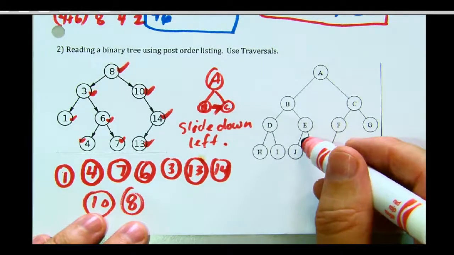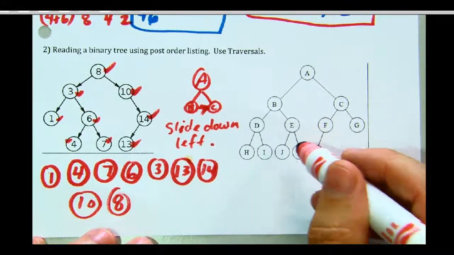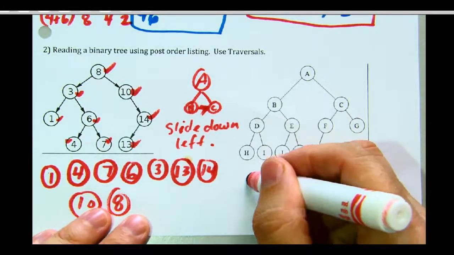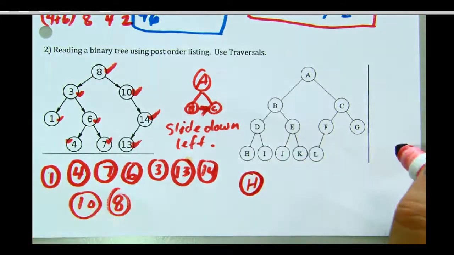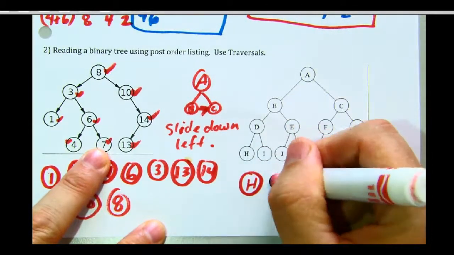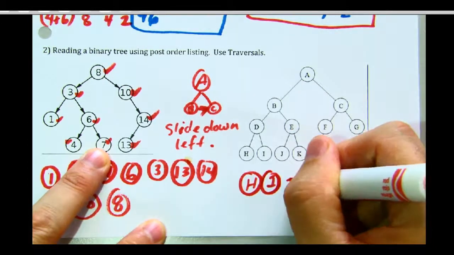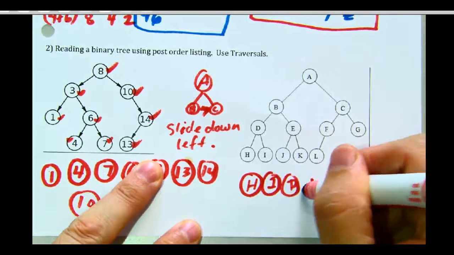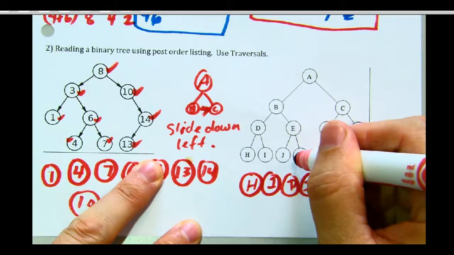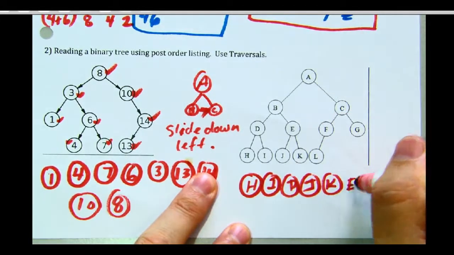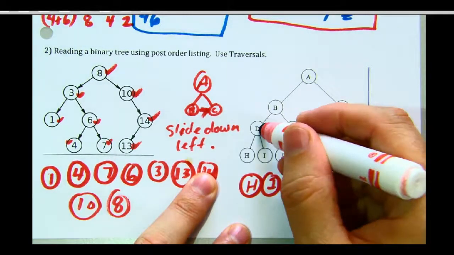Now you might want to try this one. Pause this and try this one and see if you can go. I'll start you off. The first one is an H. And then C. Pause. Okay, I'm going to try to do this quickly now. I hope you pause. So we go H, go across. So here's my I. Then I go up to my D. Then I go across to its partner child, and then I slide down to the J. I do not write that E. I just slide to the J. Then I go K. Once I've completed both children, then I can go to its parent. And then I've completed all of these.